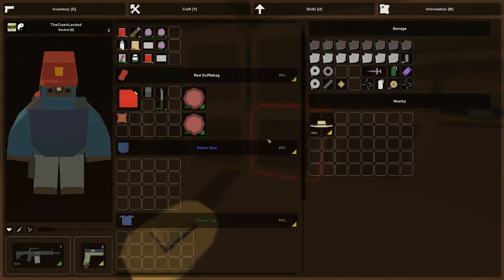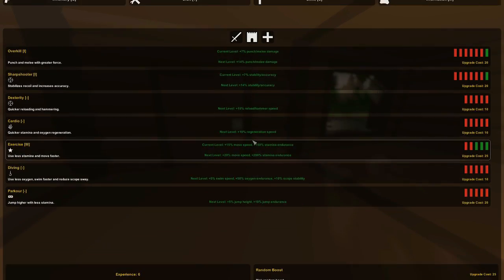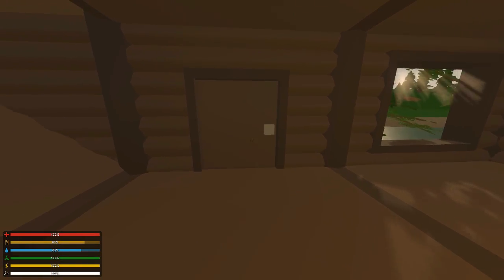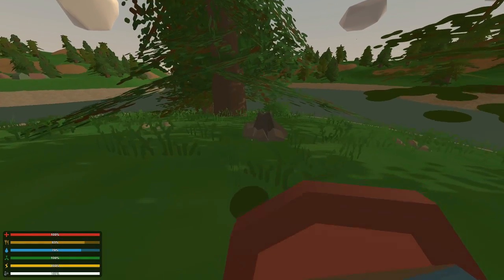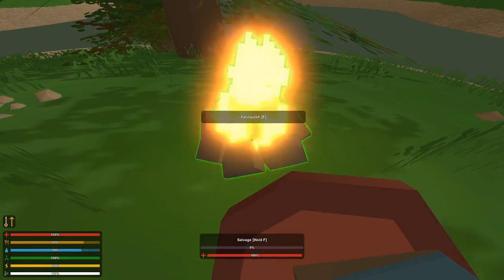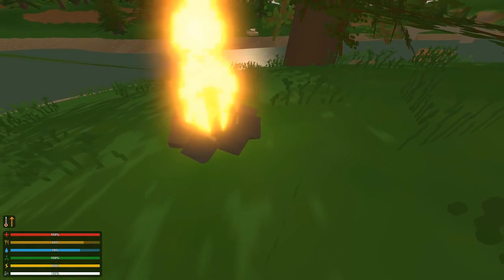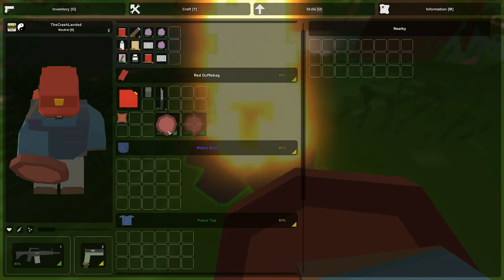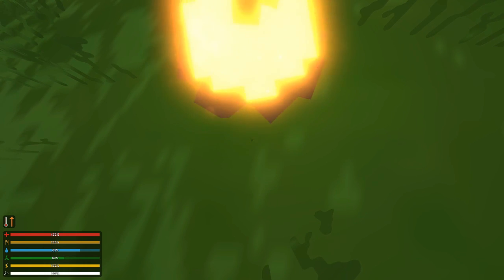These are the messiest crates I've ever seen. But I upgraded my cooking skills here. So now I should be able to, on my campfire, cook these meats I've got. Can I do that? How do you do it? Oh no, don't eat it. That's bad. Just drop it. Raw venison.